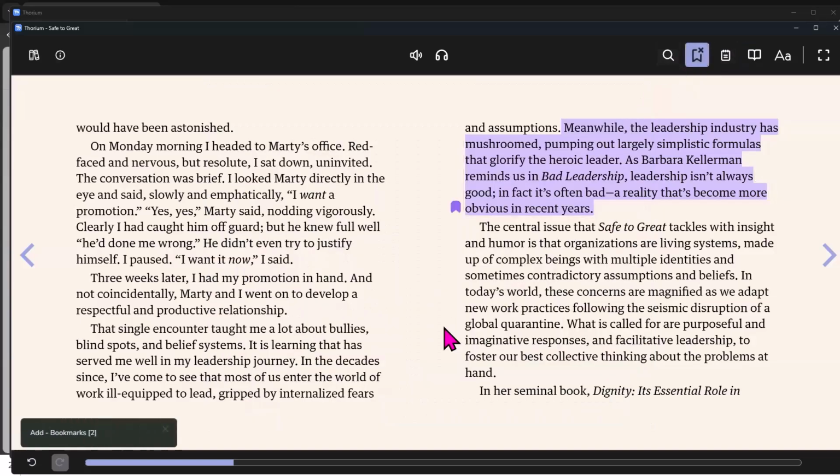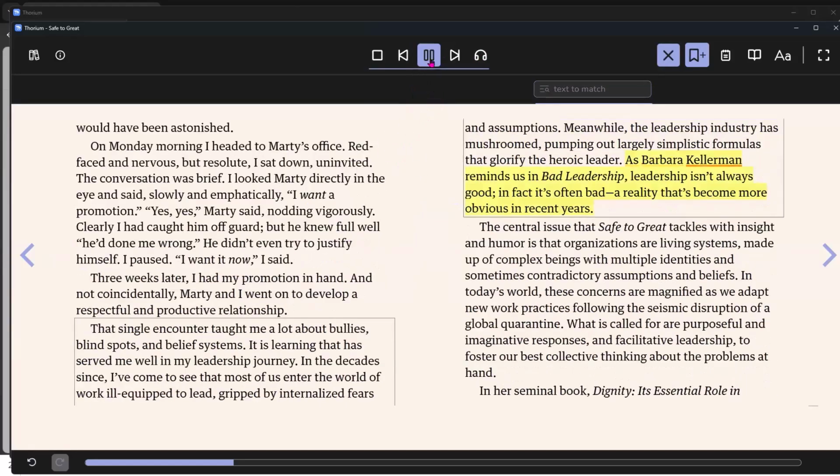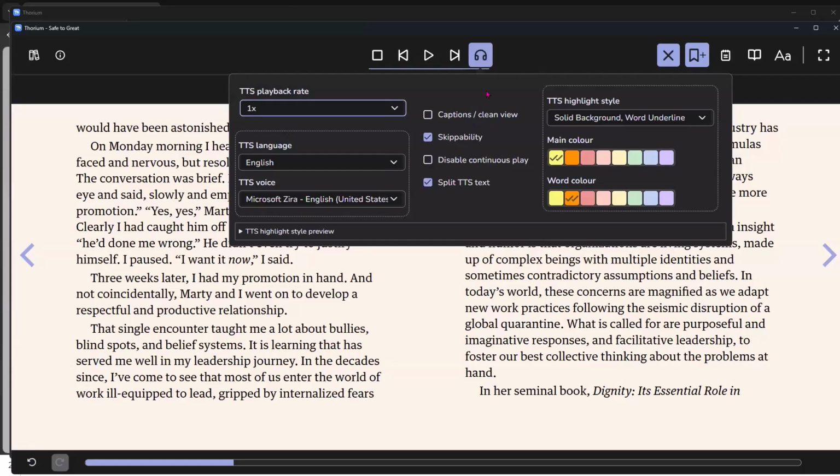Next to that, we also have a bookmark icon. So it's just going to bookmark that page for me. And here we have our search within. This also supports text-to-speech. So you just need to click the icon to open up the text-to-speech. And once that's open, you can click on the headset and you can navigate into your playback rate, the language support, the voice, and so on.